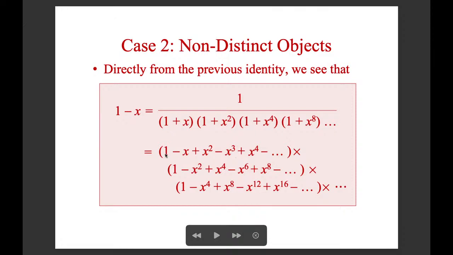I may have another one, 1, x4, 1. This corresponds to choosing 0 copies of 1, 2 copies of 2, 0 copies of 4. So 2 plus 2 is a way to partition 4, and we will give a plus 1 count in the final coefficient. So 1, 1, 1, 1 will give us a count of plus 1. 1, 1, 2 will give a minus 1. 2, 2 we will get a plus 1. And how about the single 4? 0 copies here, 0 copies here, 1 copy here. So it's just a single 4. The single 4 here will give us a minus 1 in the count. And what else? Do I have anything else? Yeah, I may have, let me see. Okay, so I don't have any case left. So these are all the cases that we can think of.